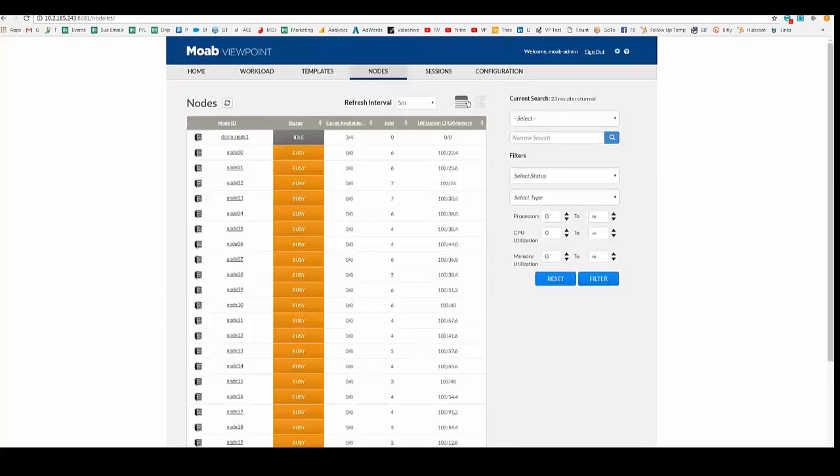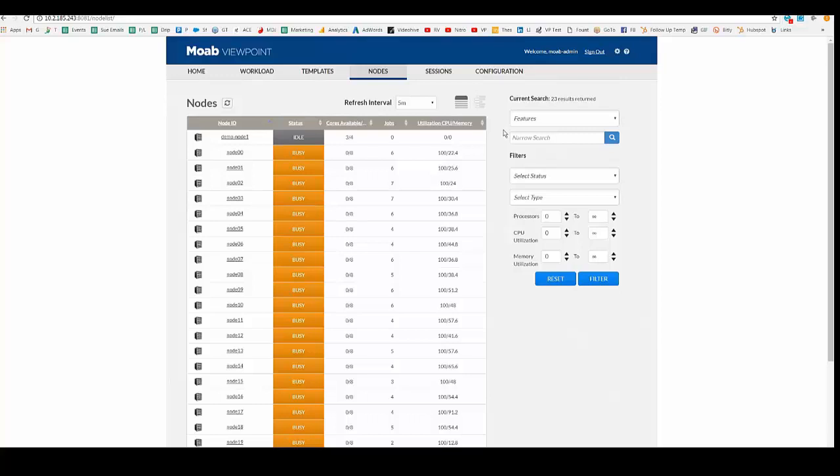Another feature in the admin dashboard is the node details page, which gives us a glimpse into all the nodes in the system, their status, cores, jobs, CPU, and utilization. And we can then search on these as well by node ID, class, features. For example, with features, you may want to be able to find out which of my nodes have my GPUs, which of my nodes are high memory nodes, and are they available?